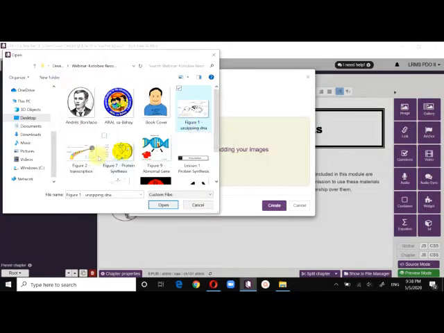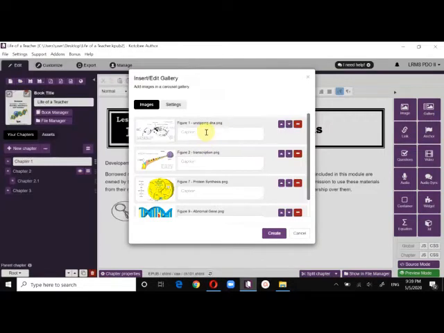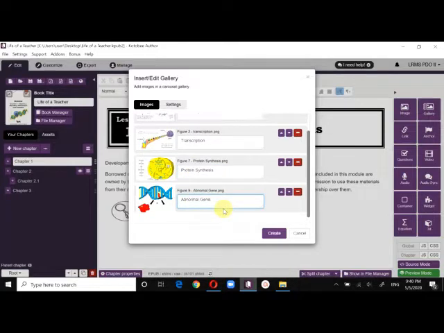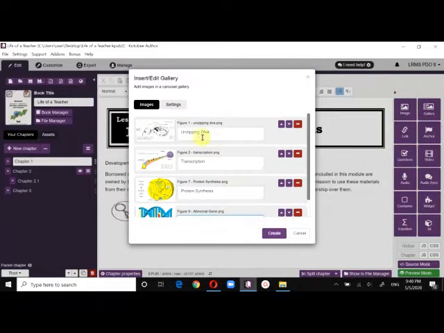Select now the images you want to include in your gallery. Once done, click Open. In here, you have to put now the caption: unzipping DNA, transcription, protein synthesis, and last one is abnormal gene. Once you are done with the caption, you can rearrange the images by pressing now the up arrow or the down arrow.